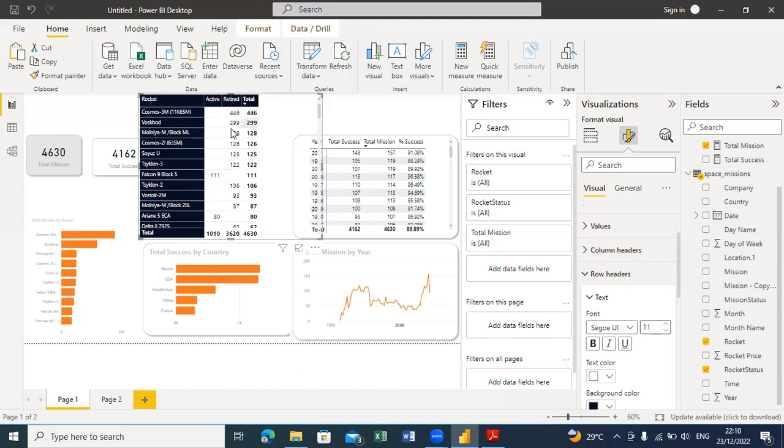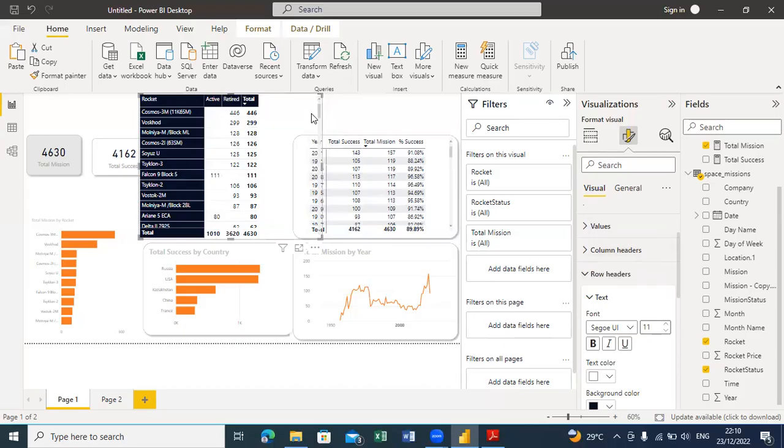So even among these top 10, we only have the Falcon 9 Block 5 that is active. All the other ones are what? They are retired. Can we repeat this one, sir? I don't understand this one. You don't understand it? Okay, no problem.